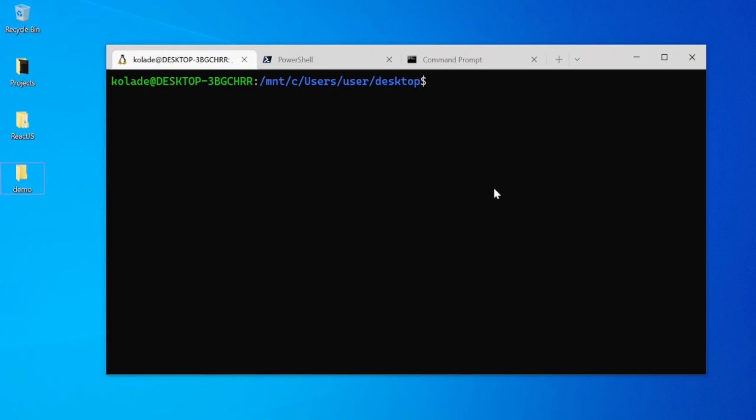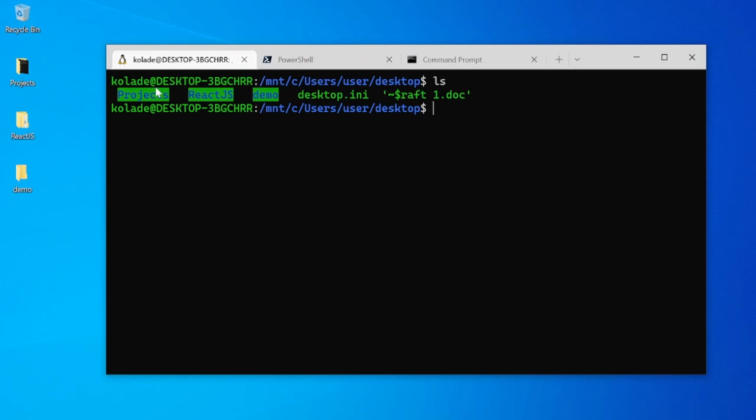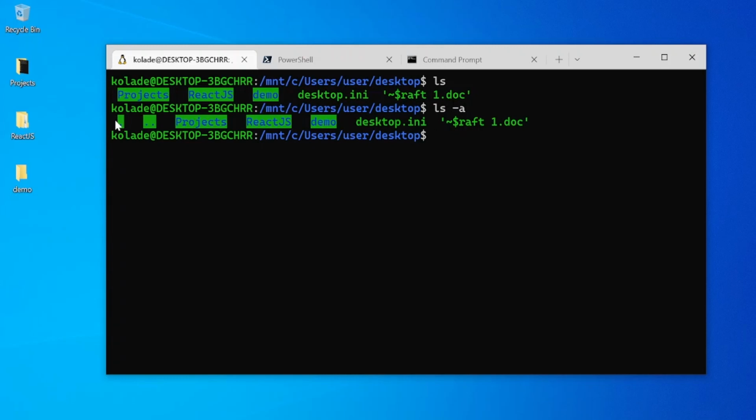So the last time I was talking about flags. The ls command is one of those commands that have several flags with which you can work. For example, there's the -a flag, which shows everything including the hidden files. Let's see if I have some hidden files on my desktop. First, I'm going to enter ls, which will show me the files or folders that are not hidden. If I do ls -a, it will show me everything alongside the hidden files. So you can see I have this and this, which are not here.